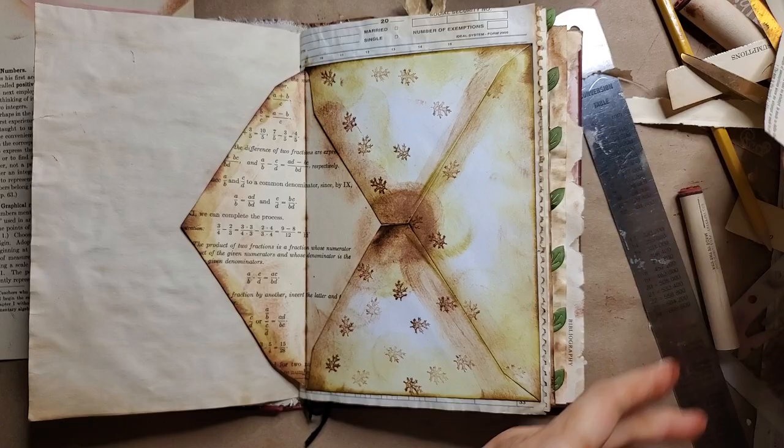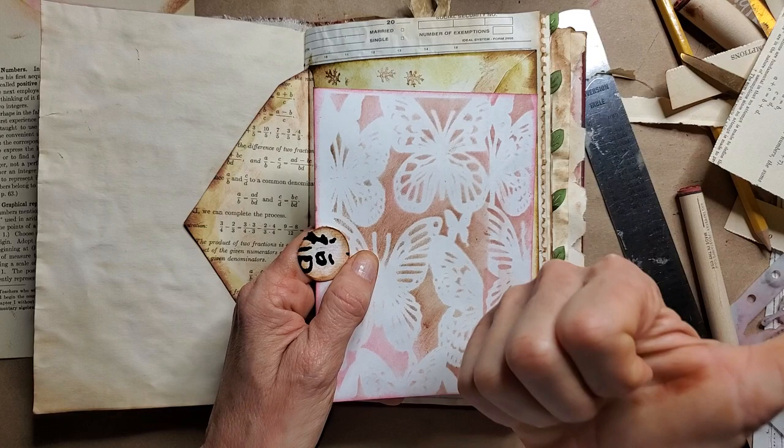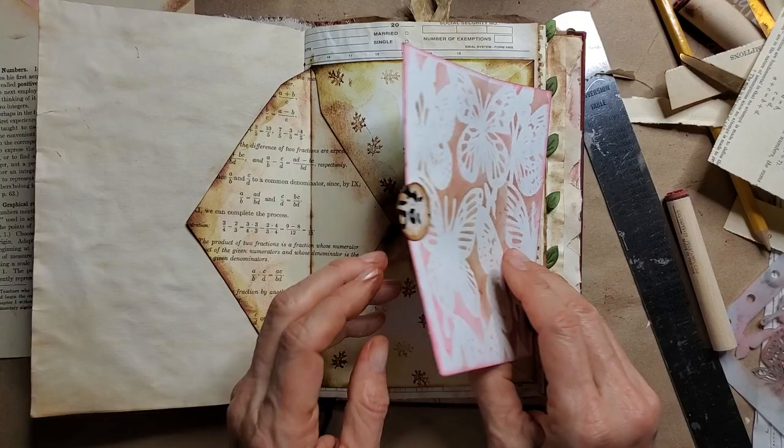Okay, so now we're going to, where are we on time? Okay, here we're going to do that. I'm going to take it to the edge. This edge to this edge of this envelope, or this one's going to go a little further that way. Either is fine. You could actually do it right up to here. That would be cute too. There's nothing wrong with that, but just make sure that you can close this one. So you want to make sure it's translated this way enough so that you can close it.